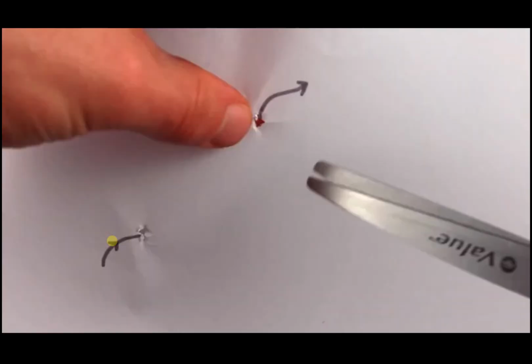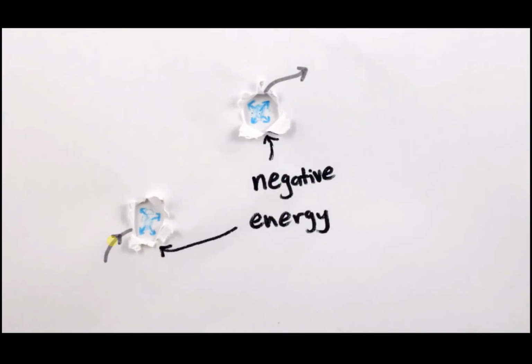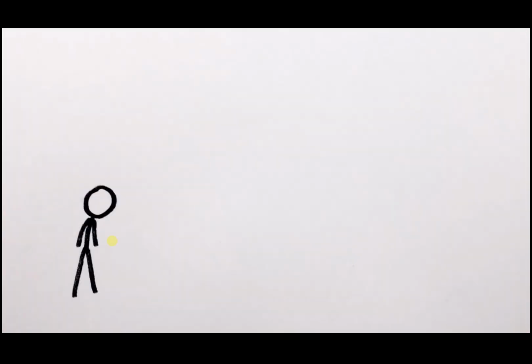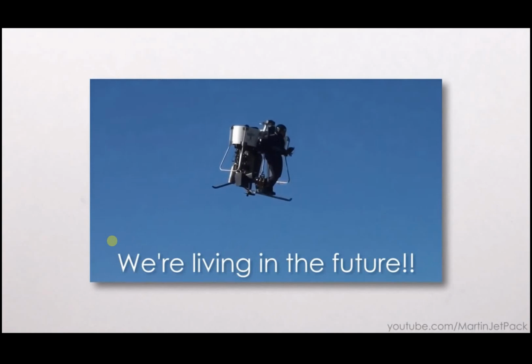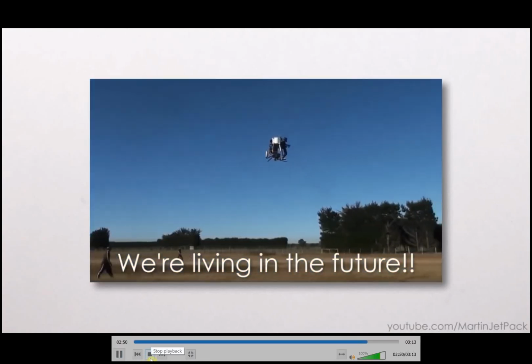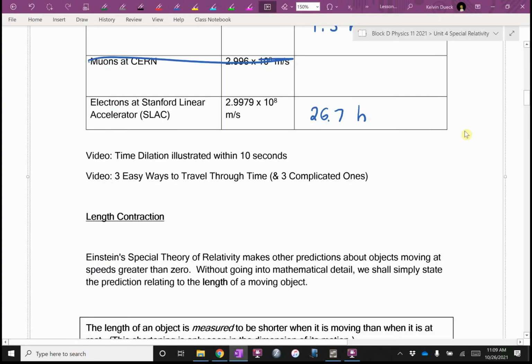As Sean Carroll has eloquently written, keeping wormholes open requires a form of negative energies. Nobody knows how to make negative energies, although they occasionally slap the name exotic matter on the concept and pretend it might exist. Well, that's too bad, but as a consolation, welcome to the future. Almost 3 minutes have passed since the beginning of this video, and we now have personal jetpacks. So 3 easy ways, 3 more complicated ways.